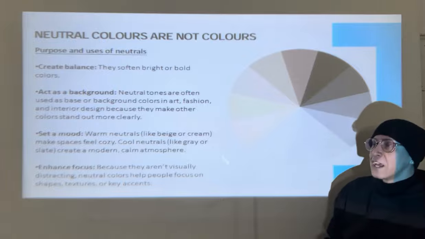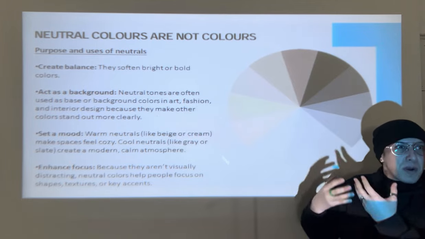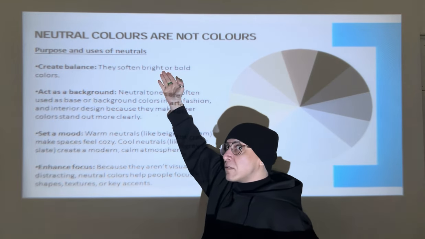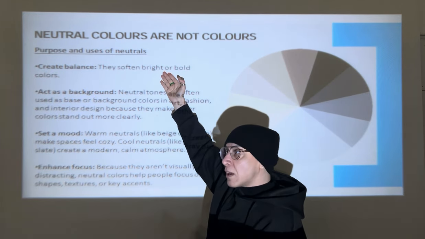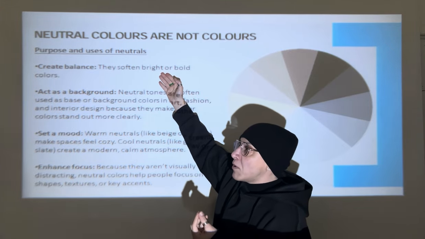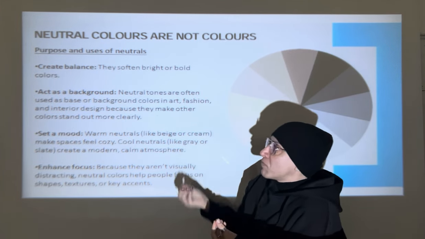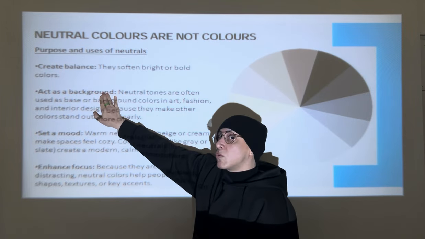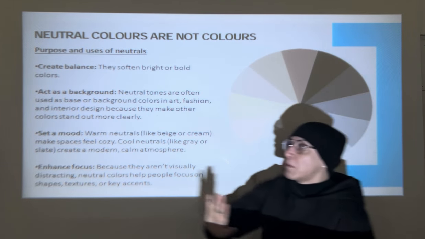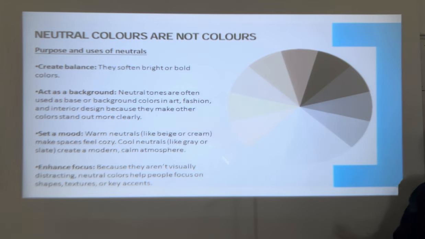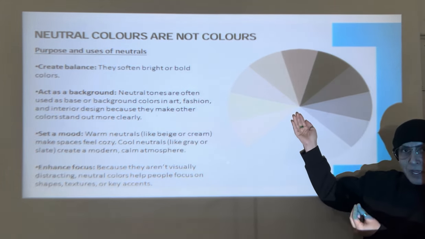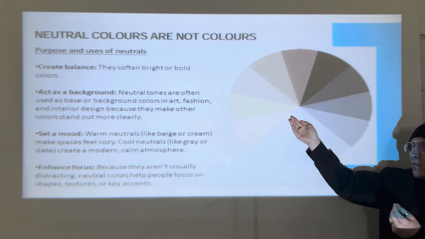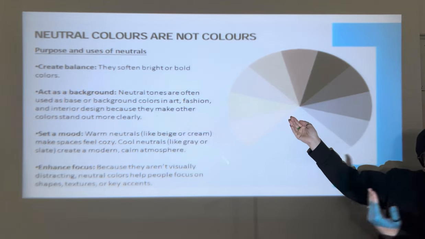The whole design, if it's too bright, becomes not good. Okay, so these colors soften these bright colors. Soften it, become more calm, more comfortable to look at. They can be used as backgrounds. This is very useful. So, for example, a background color can be a neutral type, and then on top you can put, for example, brighter colors which will stand out.